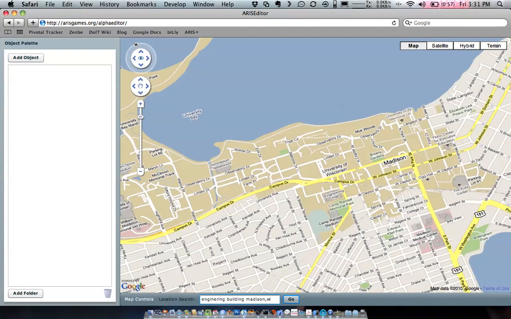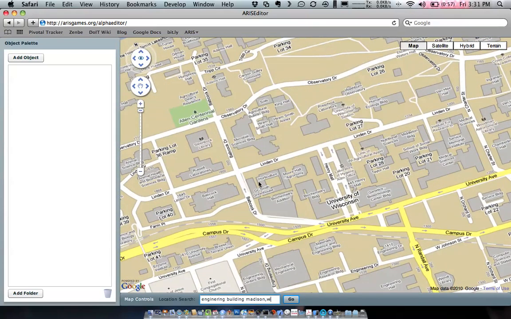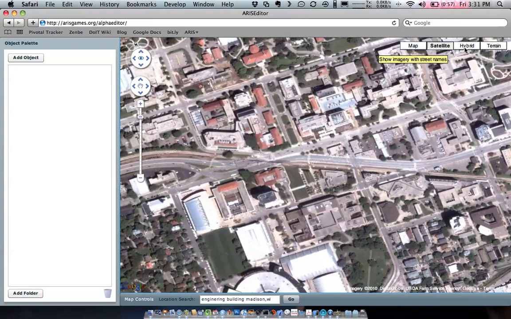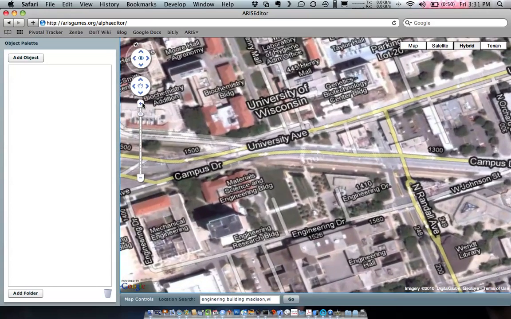And it's pretty good using the Google engine to find exactly where you're talking about. And that's what I was looking for. I'll zoom in a little bit more. And you're probably used to using Google Maps, so you can switch between these different modes, and the hybrid one is the one that I'm going to stick in. The area I'll be building the game is going to be right in this engineering drive area. This is a fountain down here, and then there's this kind of a green space, and we'll be using that area for this demo.